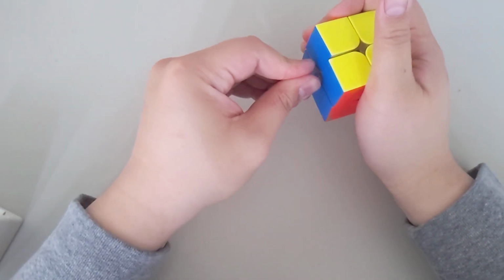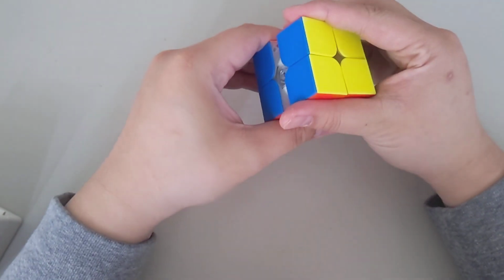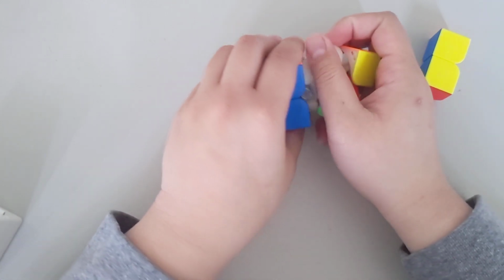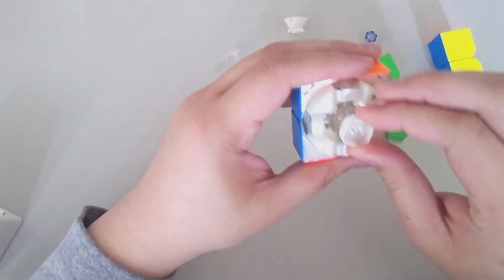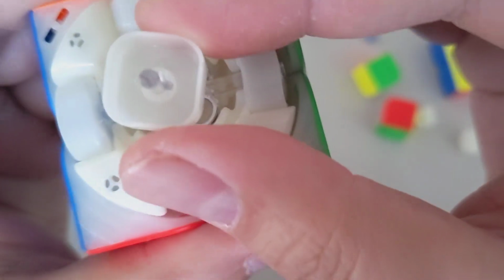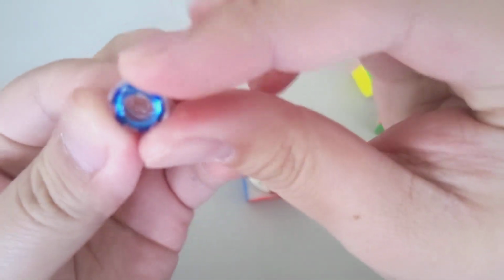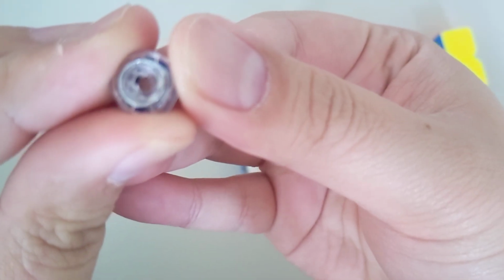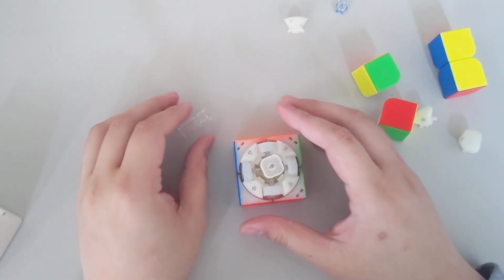We'll just repeat this on all the sides. This actually should just come right off. But yeah, there we go. So we'll have a little bit better view. What I mean by that elongated post is this: you see how there are little teeth on the side of that? Basically, we want those teeth to point at the do not enter sign on the GES. So we'll repeat that for each one of the sides.